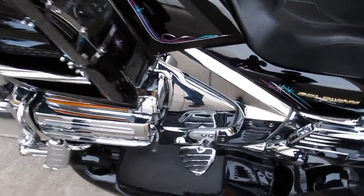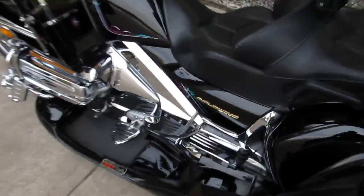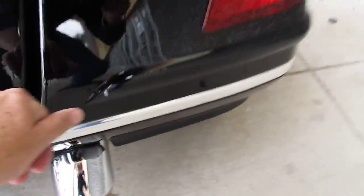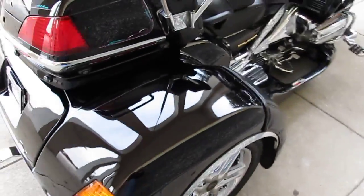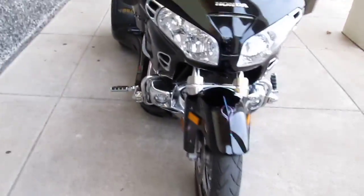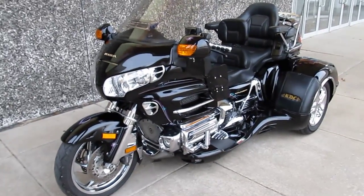If you have any questions, give us a call, come by our modern showroom in Arlington, Texas, or check us out online at sellharleys.com. There is so much chrome on this bike — it is just mesmerizing. I thank you for looking and for your time. There's one little chip right here, but overall it's a really beautiful trike, one you'd be proud to own. Have a wonderful day — this is Bronco Bob, and I'm gonna get on this trike and take her for a spin.